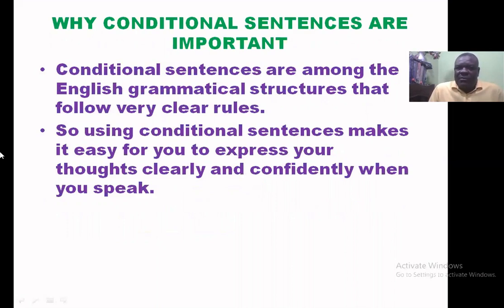Now let's look at why conditional sentences are important. Conditional sentences are among the English grammatical structures that follow very clear rules. So using conditional sentences makes it easy for you to express your ideas, your thoughts clearly and confidently when you speak. So using conditional sentences is a very important way of expressing your ideas quite clearly. And this is why it's important that we learn how to use conditional sentences.